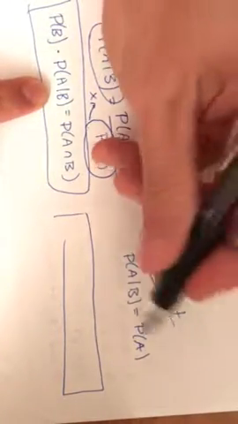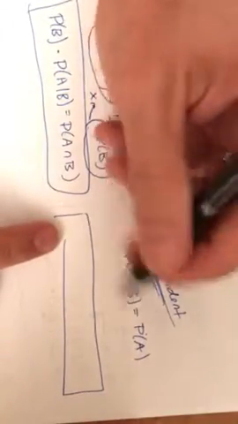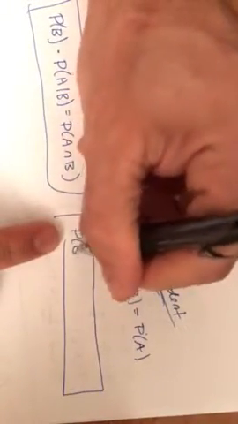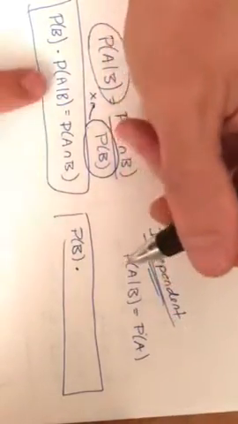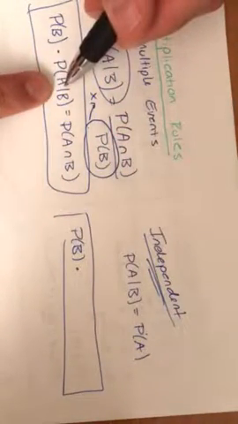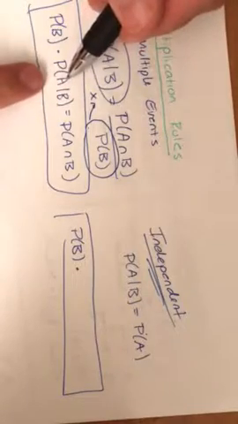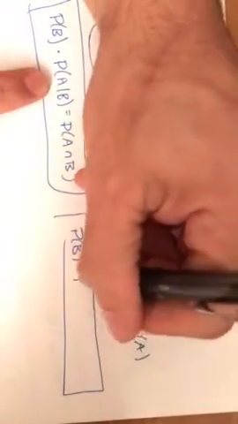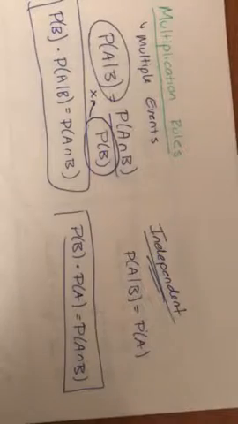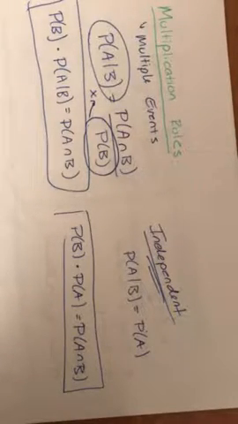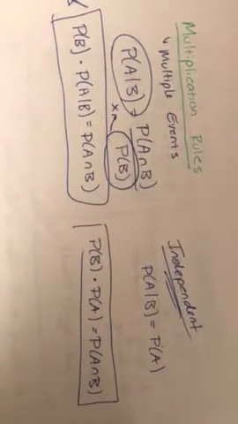So if I have independent events, then that would be the same as the probability of B times, I don't need the given, right? In independent situations, the given doesn't impact the original probability, so that would still just be the probability of A equals the probability of A and B. Okay, so these are the two multiplication rules that we need to know, because these situations are gonna show up quite a bit. All right, so let me show you how to apply one of these in each situation.